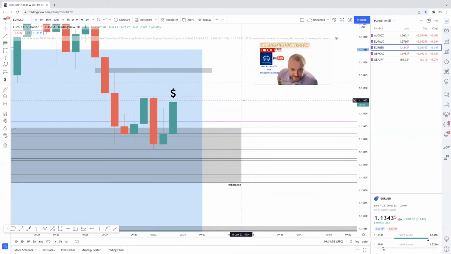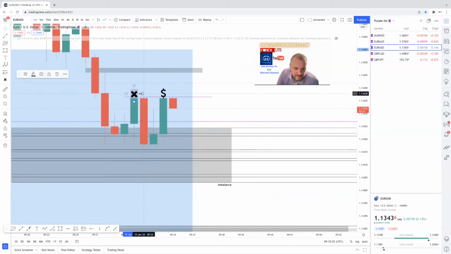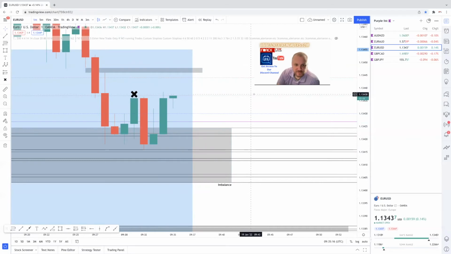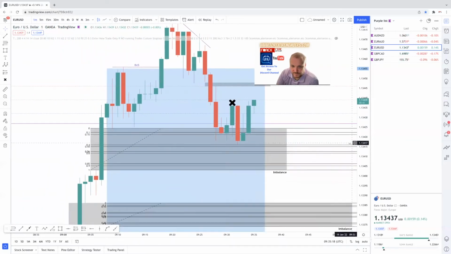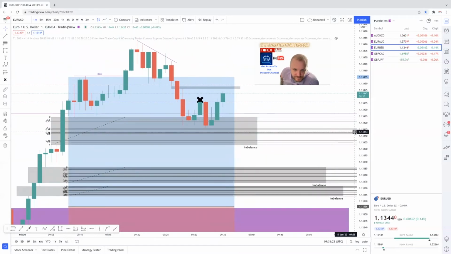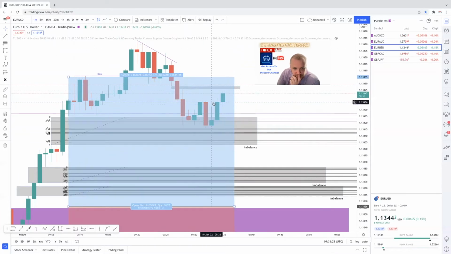It's took that out, spiked out. So it's took out the liquidity there. Okay. It's now took out that liquidity there. So we get rid of that. Just took out the double top as it's come down to make a lower high.